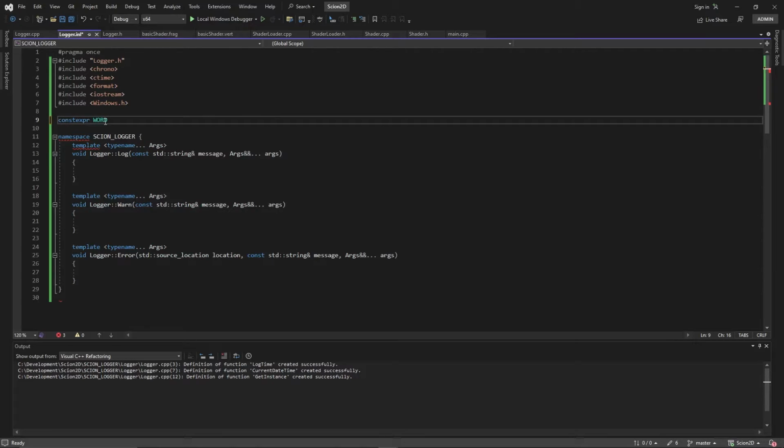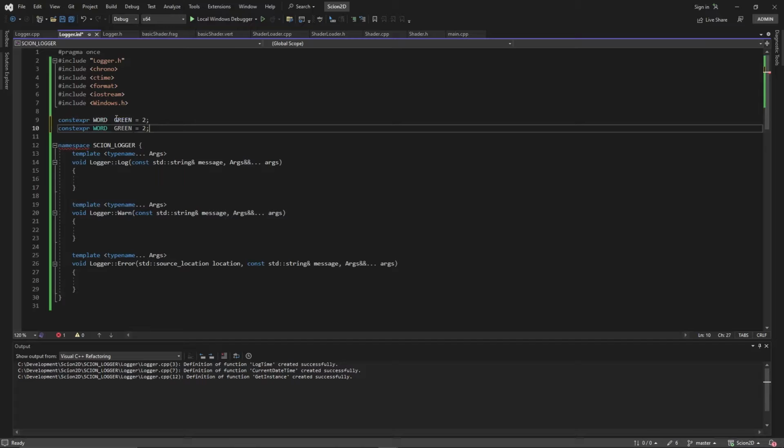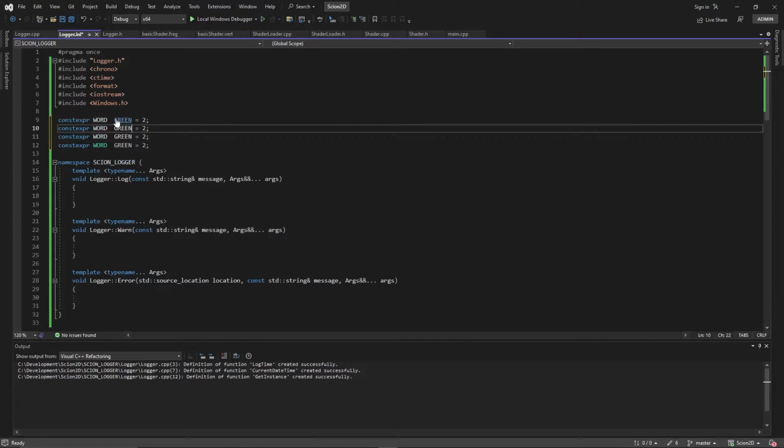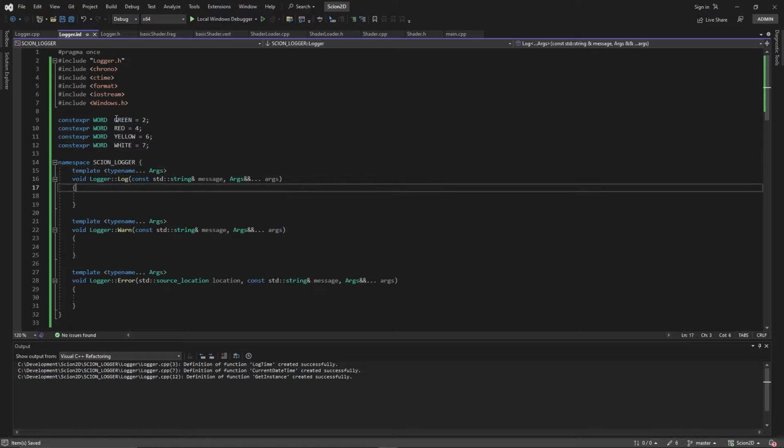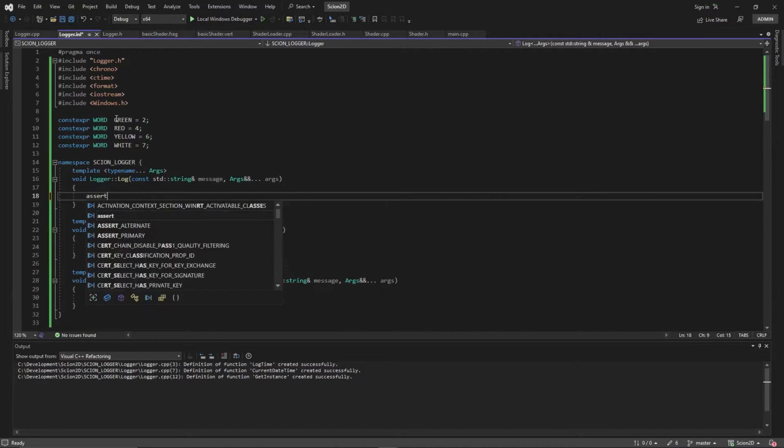WORD is just a typedef for an unsigned short. And we're going to have green is equal to 2. And then red, yellow, white. Red is 4. Yellow I know is 6. And then white is 7.